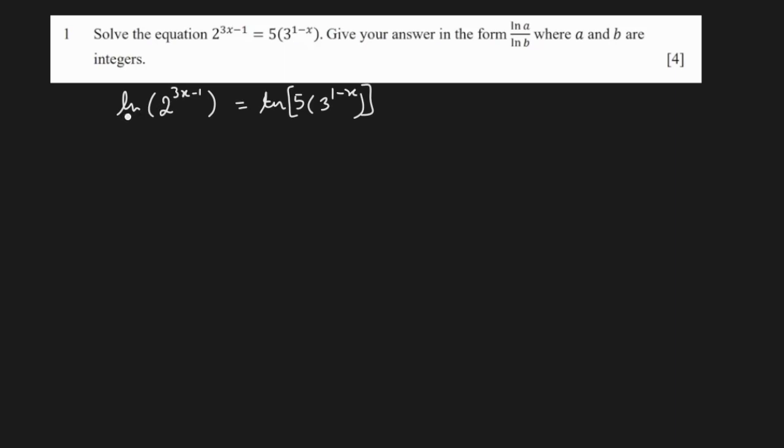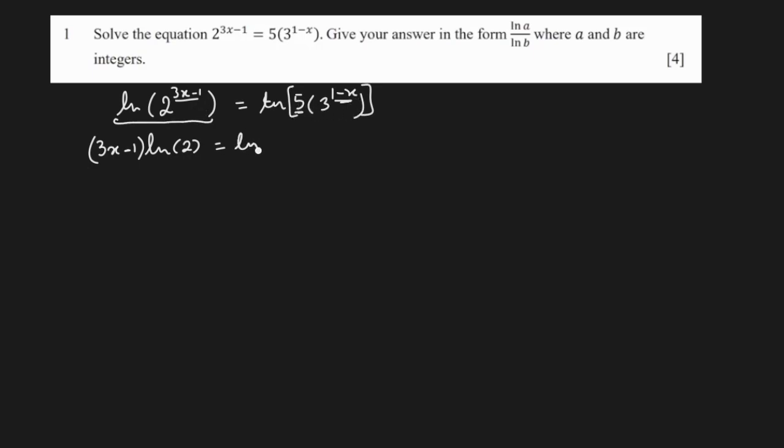Okay. So by logarithmic rules, this 3x minus 1, which is an exponent, becomes the coefficient. So (3x minus 1) ln 2, and 3x minus 1 is in brackets. That means the whole of it is multiplying, not only minus 1. Even 3x is multiplying, so we have to put a bracket here. Equal to. Now we cannot bring this 1 minus x and make a coefficient because this 5 has to go first. That rule is only for a pure natural log, which was here. This is not a pure natural log. This 5 has to go.